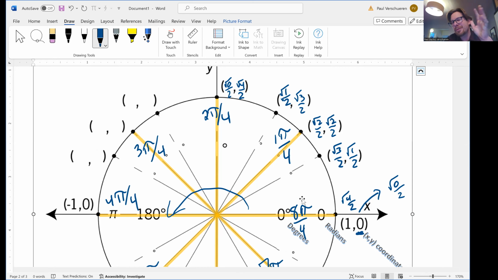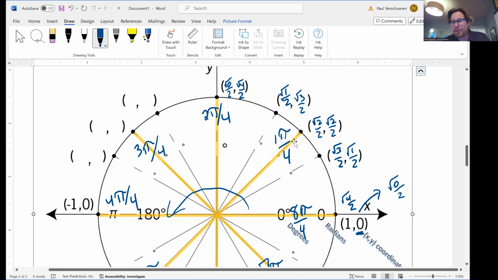For me, it helps to break that down a little instead of it seeming like a random collection of numbers because of simplified fractions. If you want to, you could have a version of this with unsimplified fractions that really shows more of the counting up as you go around. I'm not going to go over the rest of the coordinates because they all follow the same pattern. As the y variable moves down, it would go back to the square root of 3 over 2, back to the square root of 2 over 2. You can even see that because they're across from each other, so they're at the exact same height, or the same y variable. And we've already played with that a little bit.